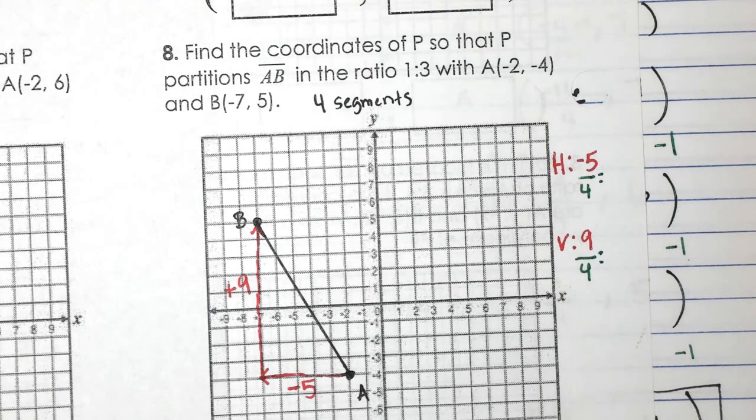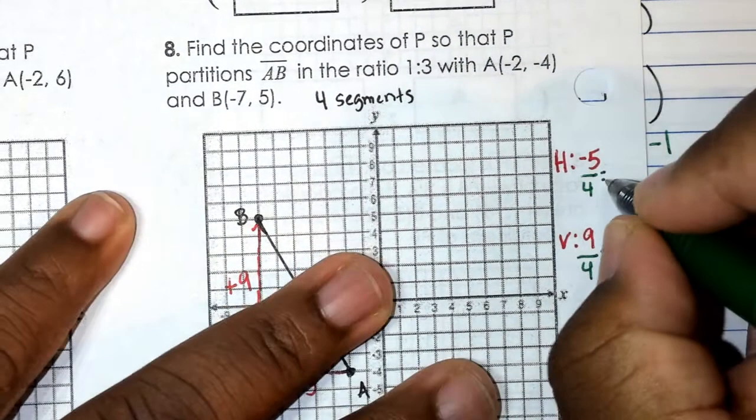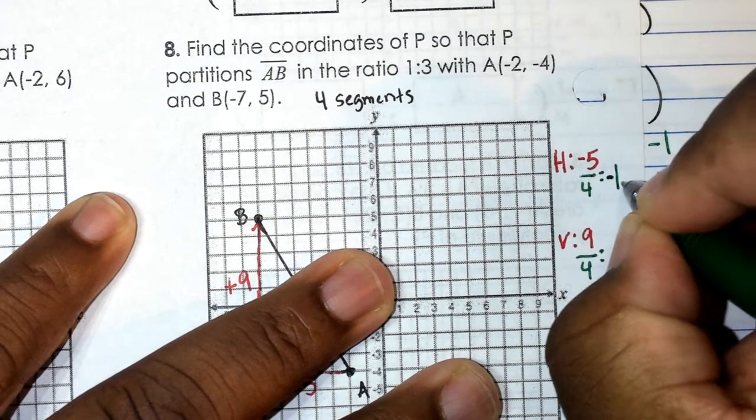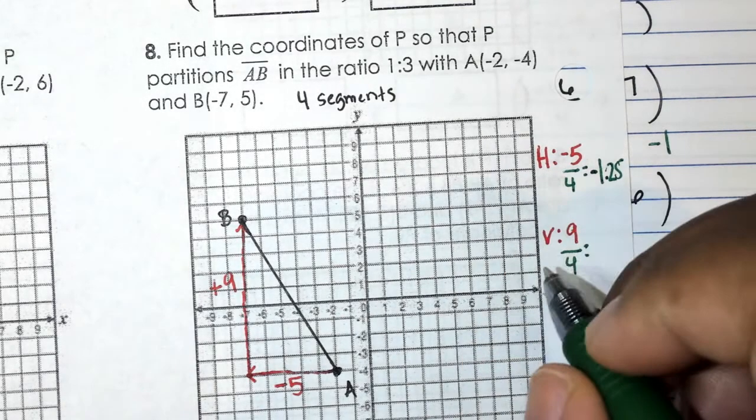Like when you do, for example, and you can do it for yourself in your calculator, -5 divided by 4, you're going to get -1.25. -1.25, that's what I consider a clean decimal. It's not run on. It's not a long decimal. You don't have to round it. You can leave it like that. If you get a decent decimal like that, you could just use that instead of the fraction. So I would use -1.25. That's easier for me. And then the other one would be 9 divided by 4, which is 2.25.